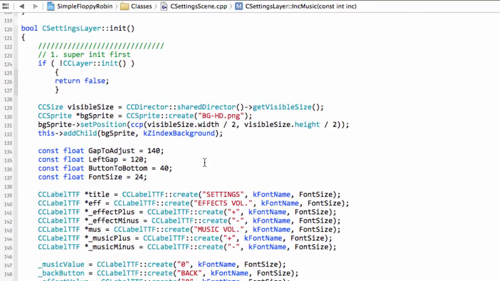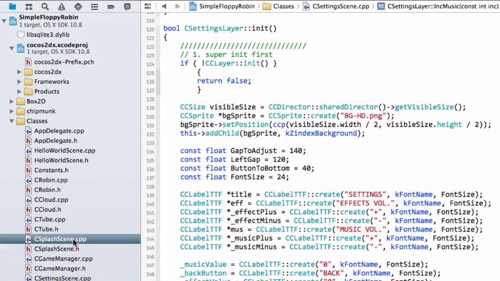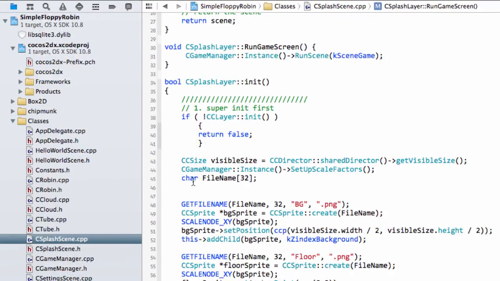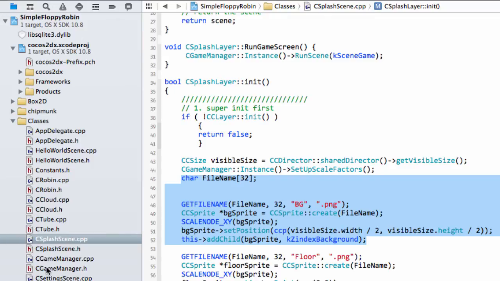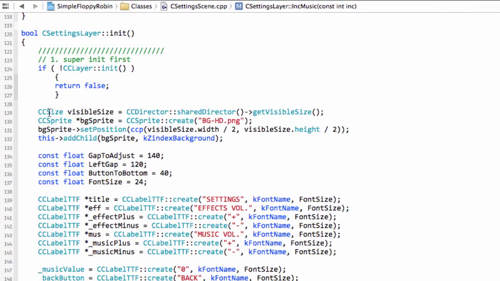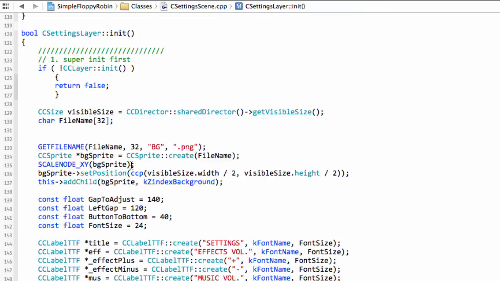And I think all we need to do actually in this is obviously we need to create our background sprite, and in fact I'm going to steal this code from the splash scene now to create the background sprite. So we've got this here: create, set position and add. So I'm just going to copy that brutally, go into the settings scene then, and just drop that in like this. Okay, so that we've created the sprite and everything like that.